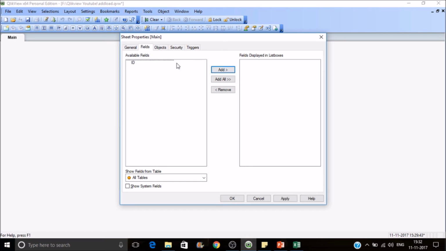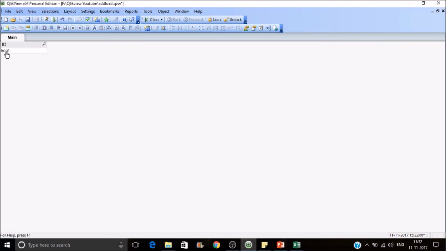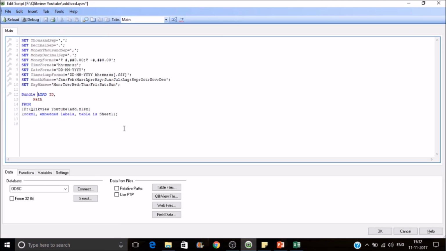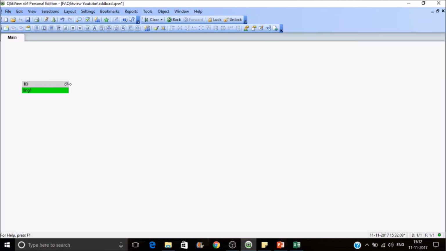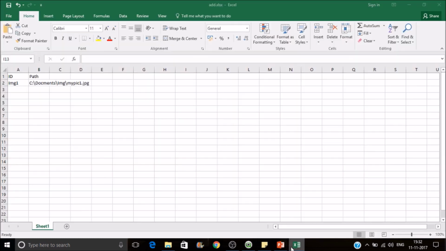There is a way to identify whether the table is a bundle load or not. If you click on this, it's the bundle load, and if you do a bundle info load, you'll get an eye kind of icon, and the eye has information here. When you select a particular field, the image will be loaded into that, and if you click on that eye, it will display the image if the image exists. I haven't placed any image at a particular location, so it's not showing.